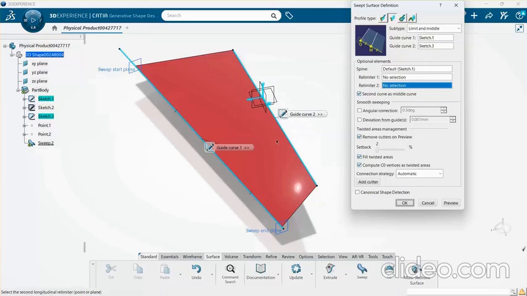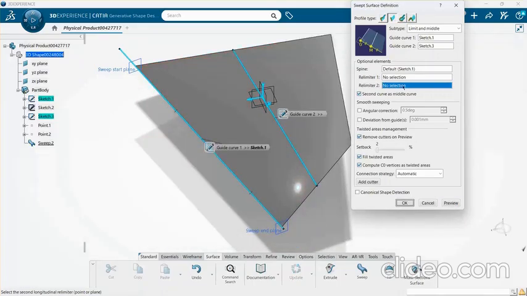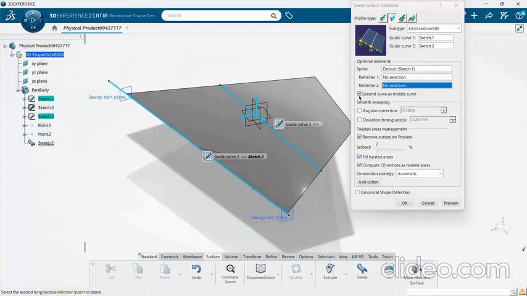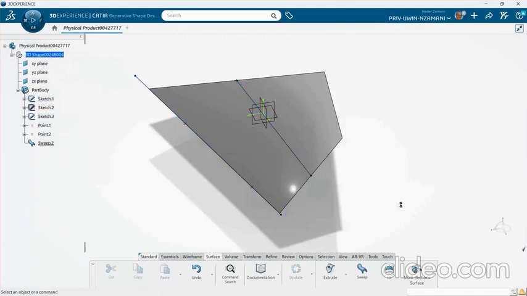If I say preview, remember, this was sketch 1, this is sketch 2. Now it's going to use this as the middle curve, so pretend that the surface is extended equally on the other side. So you say preview, you see that? So this is the middle option within two limit; if you check that, it treats sketch 2, or guide curve 2, as the middle curve. So say okay.